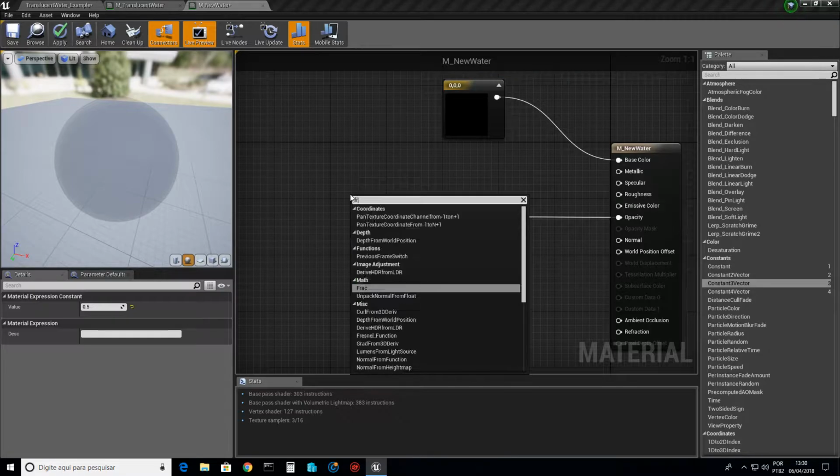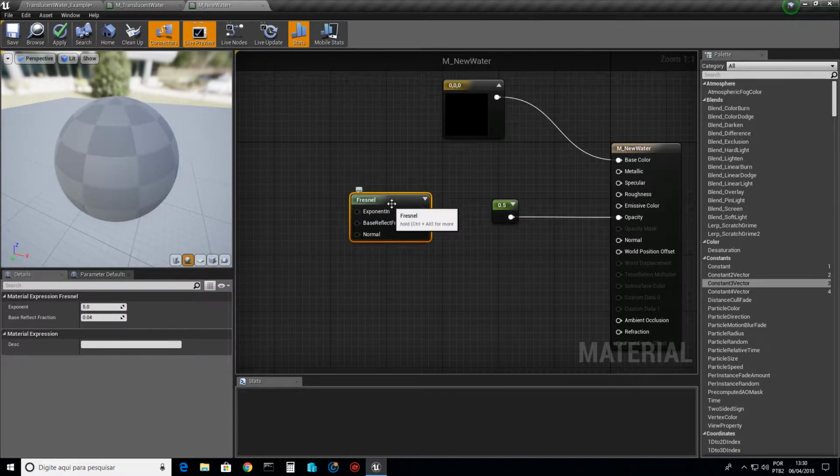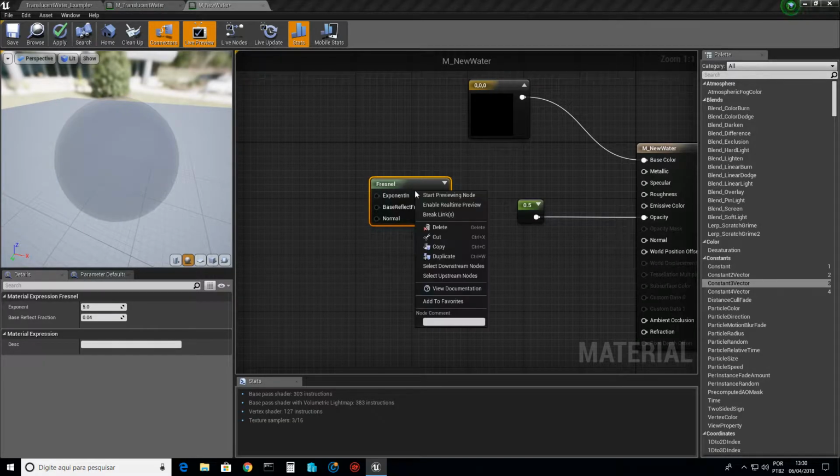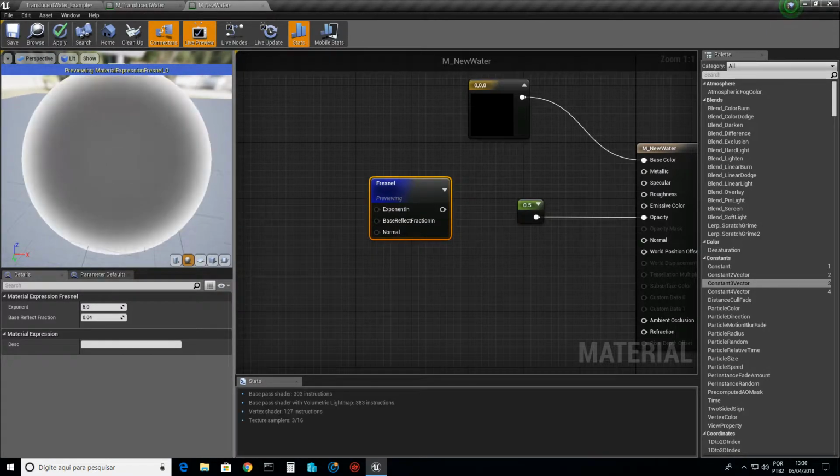Fresnel, it is written Fresnel, but we call it Fresnel. If I preview this node here, it shows a mask.